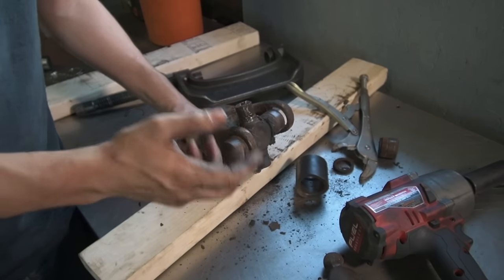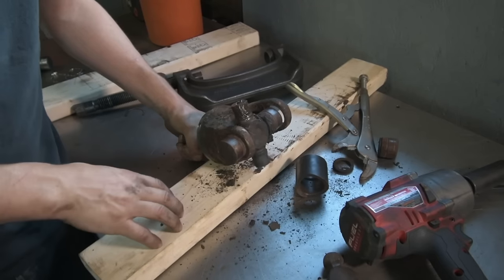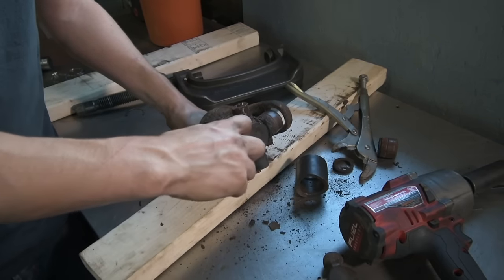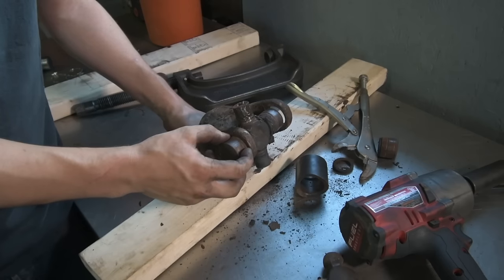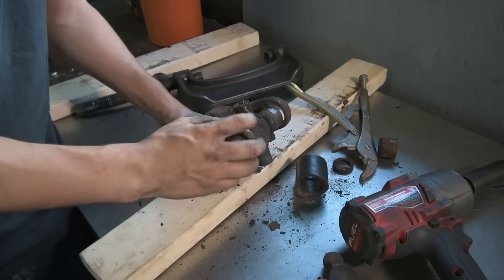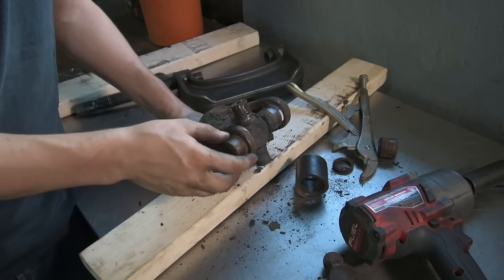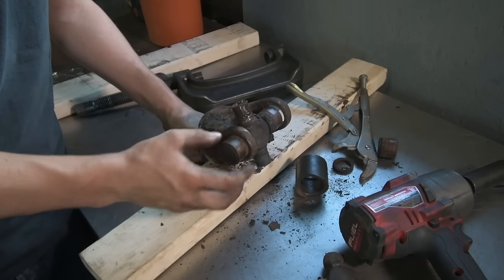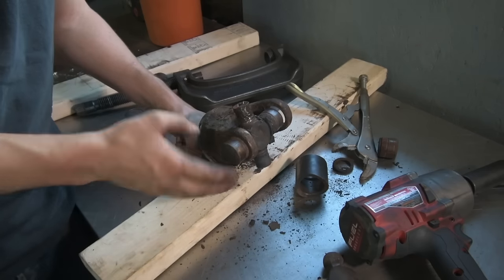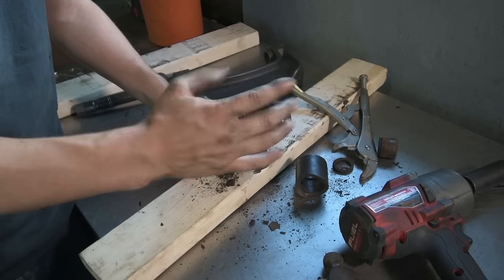So sometimes put it in a vise, hit it with a hammer. Worst case scenario, you take an air chisel, you get in a little groove where the clip went, and you can just kind of repetitively hit that cap, and eventually this will work off. It's going to be absolutely full of rust, so be patient. Just keep working at it. Get this cap off of here, and then do the same thing on the other part of the shaft and push the U-joint the rest of the way through. Take that cap off, and then the U-joint's out.